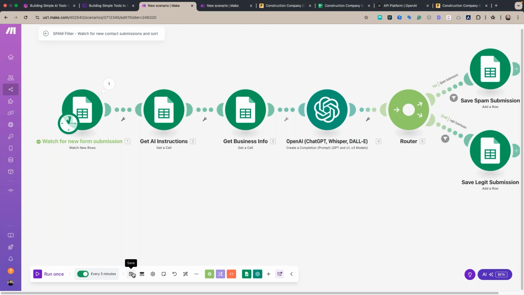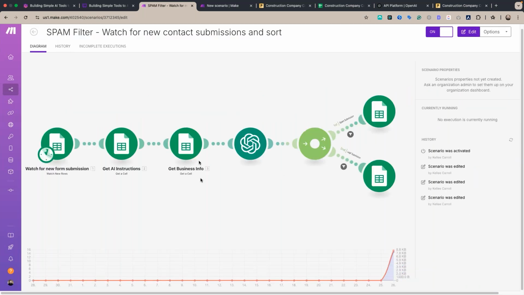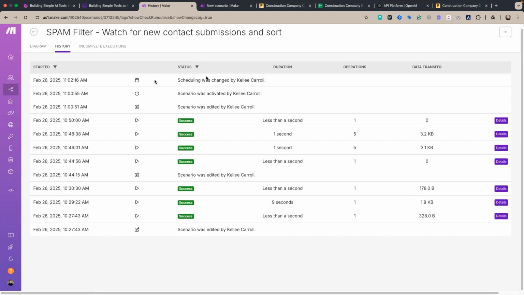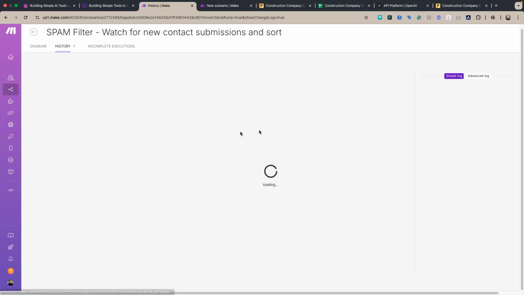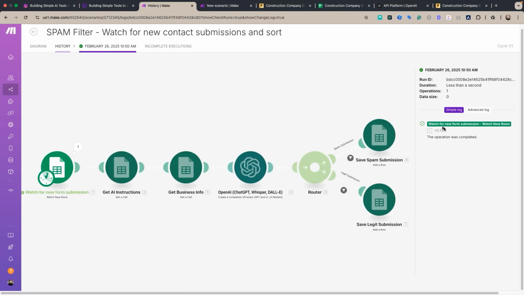And then saved, we can then exit, just hit the little back arrow, and there we go. And then as you're running, you'll see you have a history, and you can see these are only saved for so long. So if you have an error a month ago, it won't be in there. But if you have an error a day ago, you can go in here and see, and it'll show you the execution log and see how things came out.